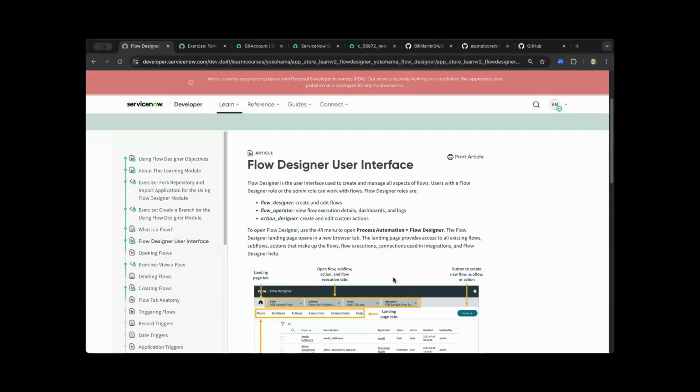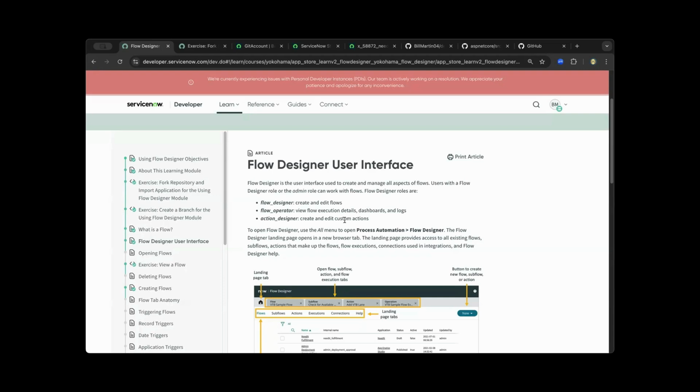In this lesson, you will learn about the interface of Flow Designer. In Flow Designer, you can create and edit flows like what we've shown you previously. We have a trigger action or trigger activity that will route to the different actions that you desire, which is an approval, a task, an integration, and so on.